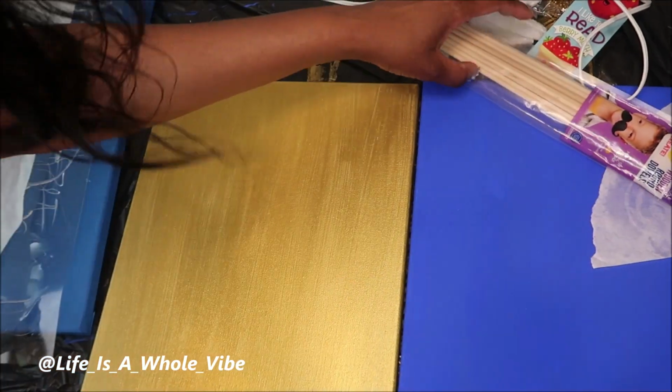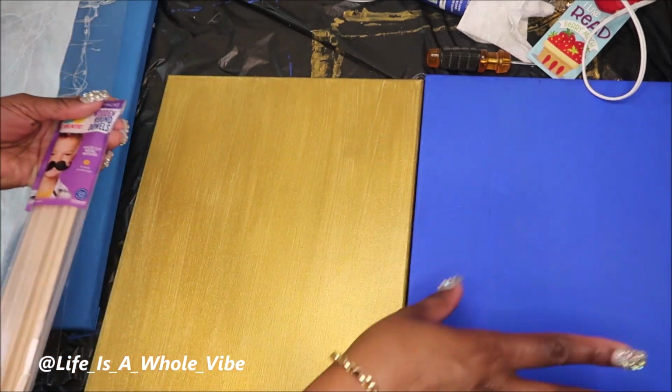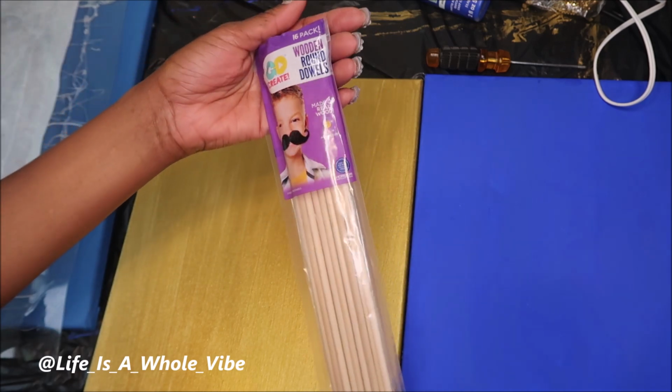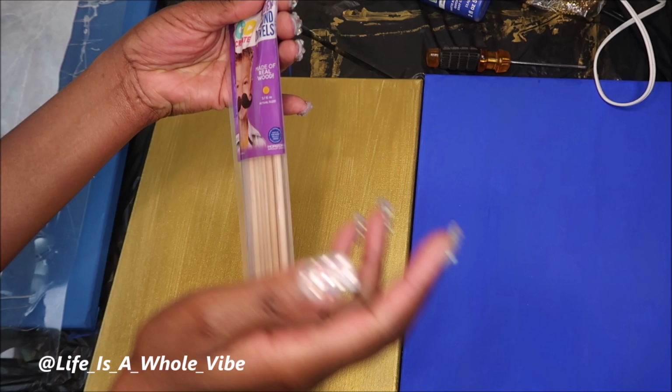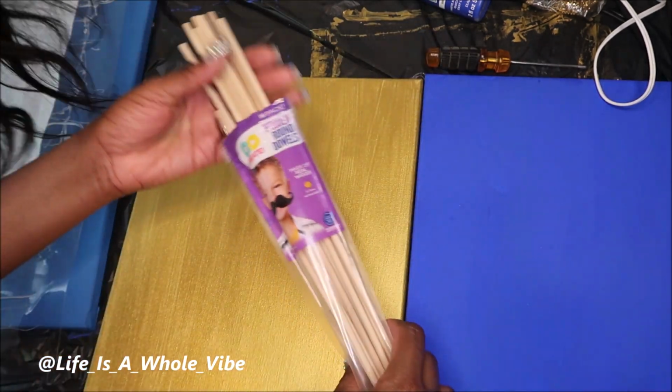So for the other two canvases, it's giving me a hard time with the hot glue, so I think I'm gonna try something different. These were no more than $3. These are wooden dowels. It comes 16 in the pack. The size says 3 by 16 inch, so it's 3mm and 16 inches long.